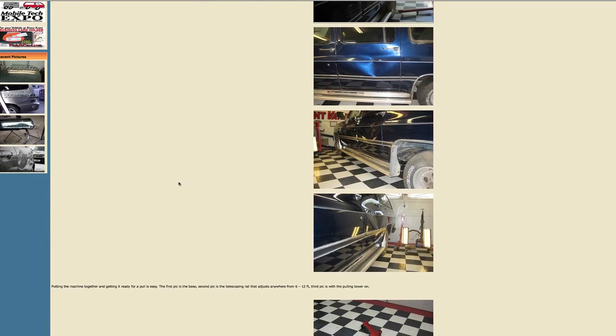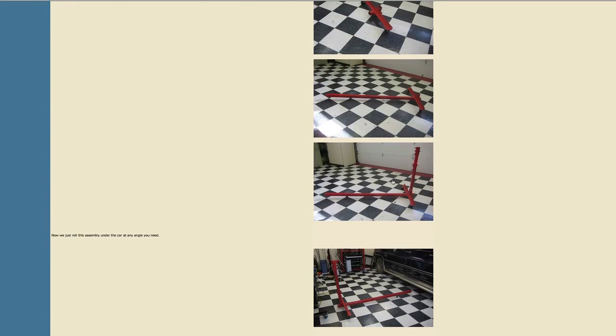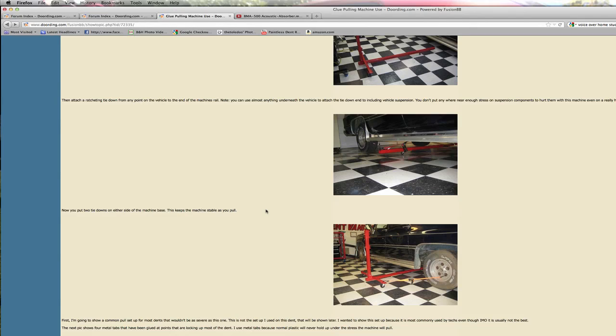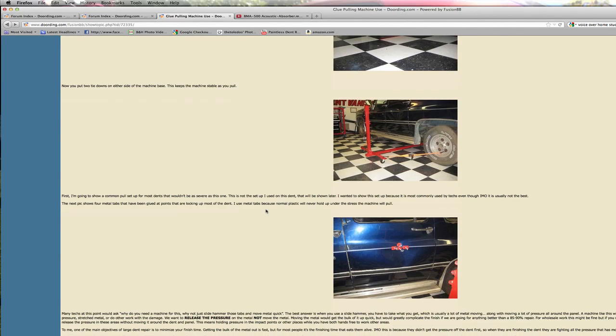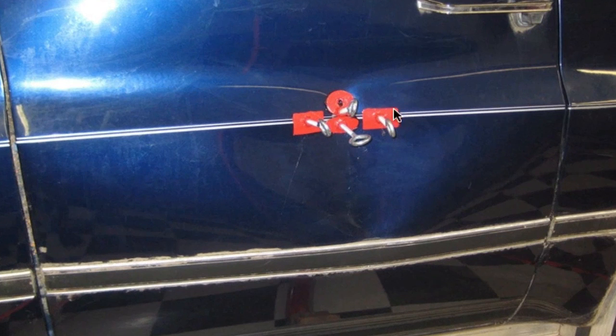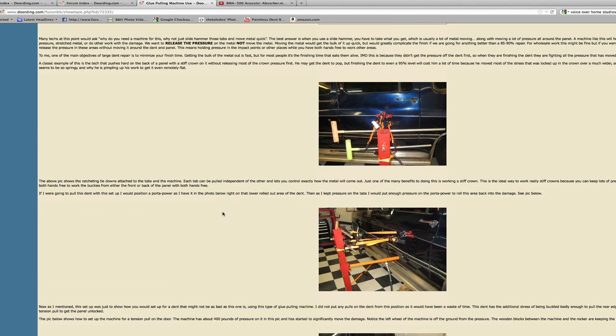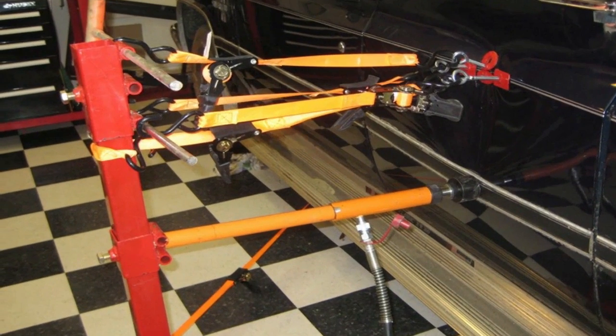And what he does is he just gives you kind of an insight about how to build your own mechanism to pull this type of dent out. And it's a strategy that maybe you could use towards something else. But the whole point of it is to give you guys ideas, new things to think about. He uses his own glue tabs and puts his own rings, and he's really inventive on things like that. And there's a lot of other dent guys on here, like Sal Dent Experts. You've got Tan, which is another guy, and you've got tons and tons of guys here to check out what is really going on behind these pay-per-view sections.